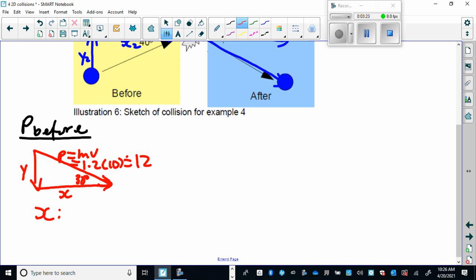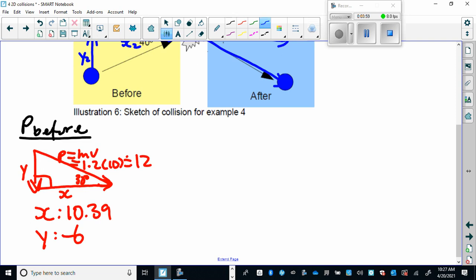And again, I'm not going to go through the details. If you need to review the details of that, then go to the first lesson where I discuss how to get the x and the y components using regular trigonometry. And it turns out that the x component is 10.39 to the right, so we'll just call it positive. The y component is 6, and because it's going down, we're going to assign a negative to it, or you can just say down, however you want to do that.